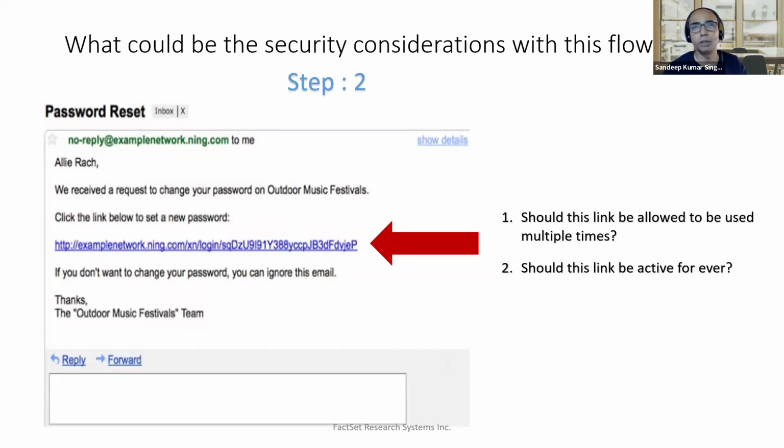Suppose that I forgot my password and I try forgot password, and the mail link gets sent. But then I think, okay, I remember my password now. Let me try it, and that works. I never use that link. That link is lying like that, and somebody all of a sudden tries that link, and that link is still active, and they are able to reset my password. So that should be one-time use.